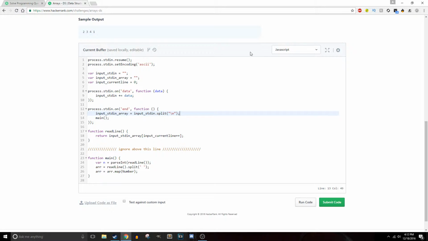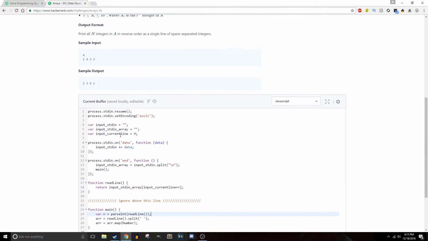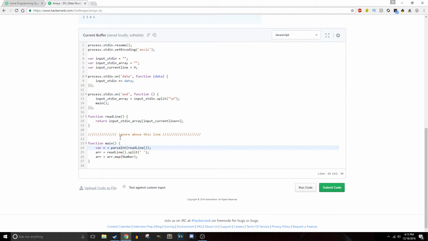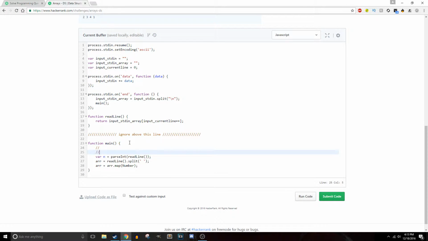So as you can see in this JavaScript file, there's some functionality that's already written for us, but we're just going to ignore that. They already get us the variables that we need, so we don't have to worry about the stuff on the top part. We have a variable n, which is the number of elements in the array, and we have a variable arr, which is an integer array containing the values that's passed in on the second line right here. I'm actually going to copy this and put it in this function so it'll be easier for you guys to understand what I'm doing.